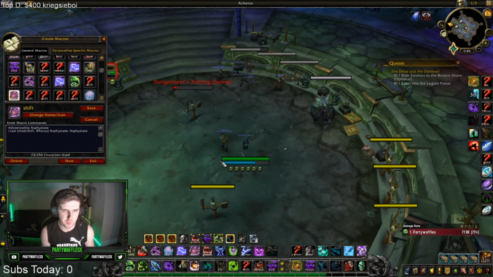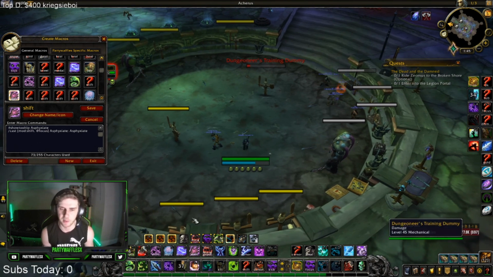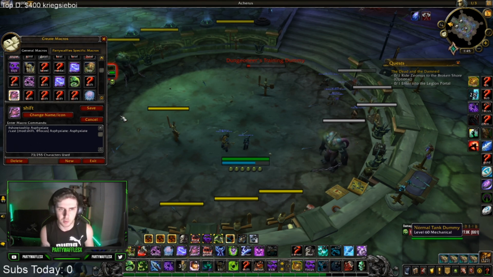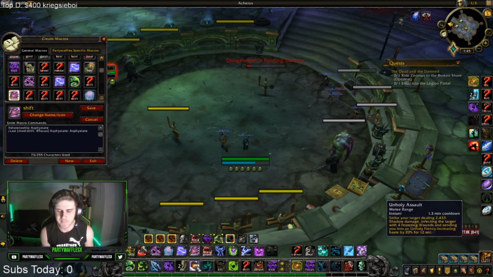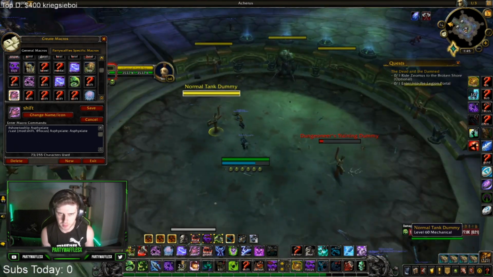These are basically all the exact same as my Frost keybinds, by the way, if you guys watched that video. I like to keep the keybinds the same between the specs for consistency, right? That way it's easy to transition from one spec to the next. But yeah, it's just a shift focus. Unholy Assault, Shift 2, no focus macro, just on my Shift 2 key.